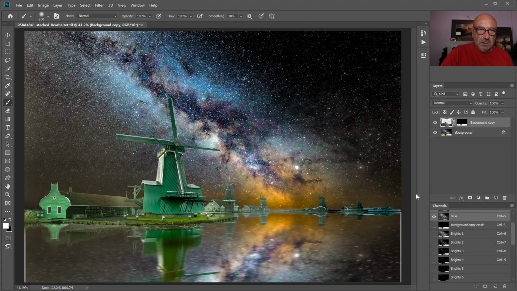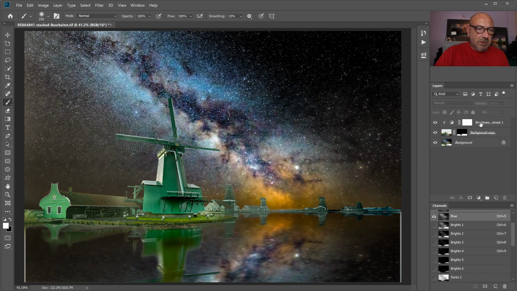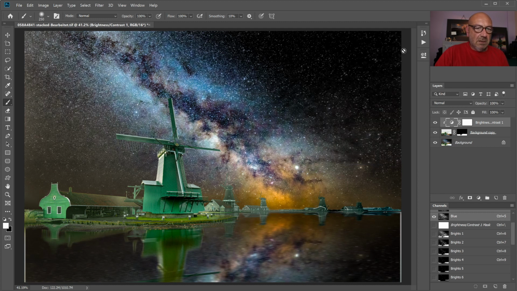And now we're making it a little darker, but again not the entire image, only that bottom part here, making the reflection a little darker to make it look a little more natural, maybe a little more contrasty even. Good, and yeah, maybe making it even a little darker like that. Basically you play around with it until you're happy with the result. For now I think we can leave it like that.